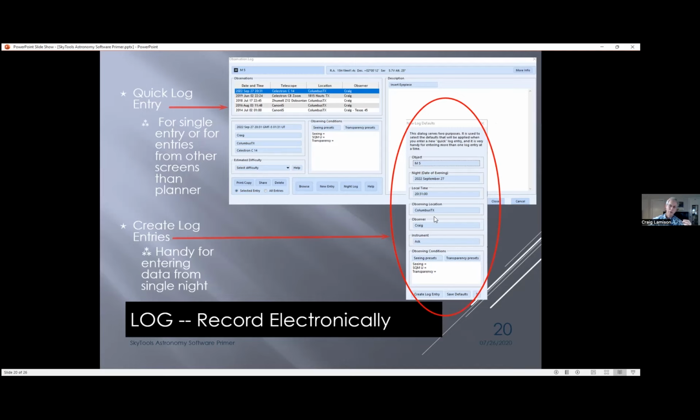These will also default. In this case, since we highlighted M5, it's going to default to M5. It's going to default to the date we were observing, which was on the planner screen. The local time, well, this wasn't the time I was observing, but I can change that. The location, correct. Observer, correct. And you can pick the instrument to come up here or make it ask you or select.